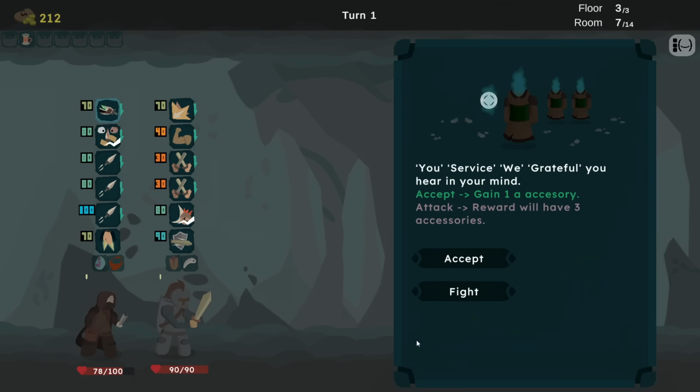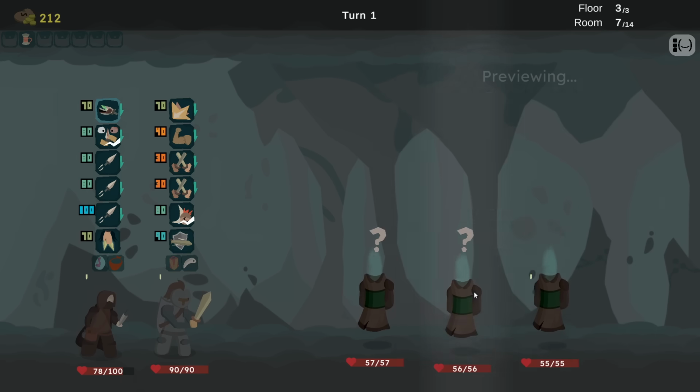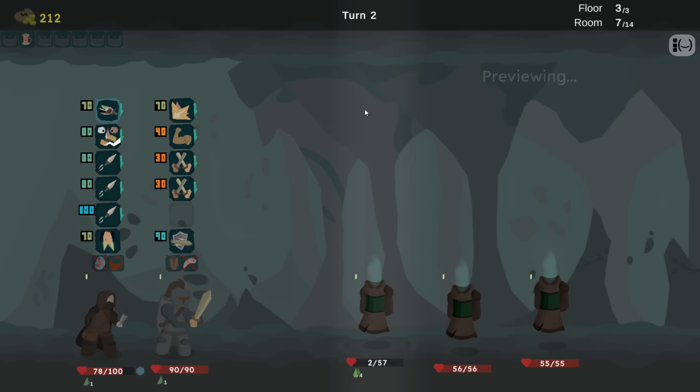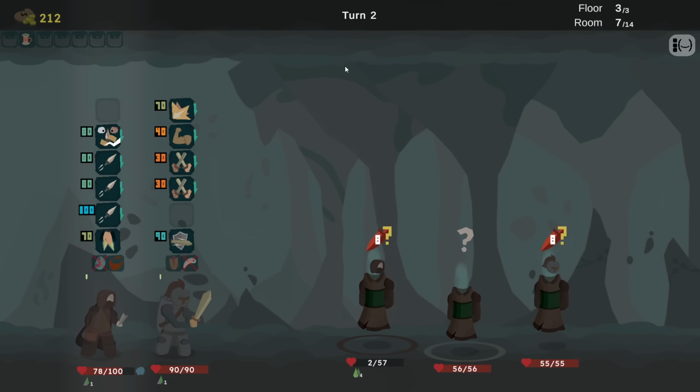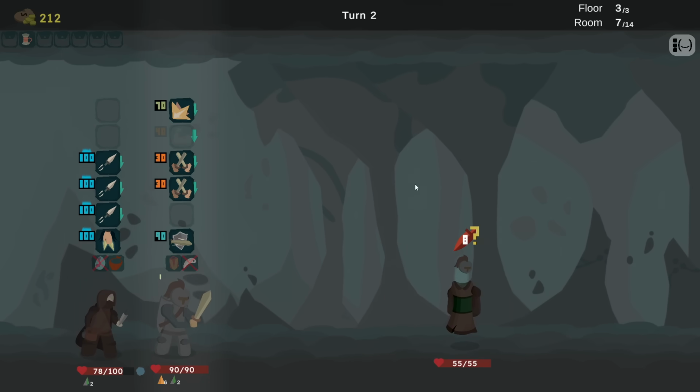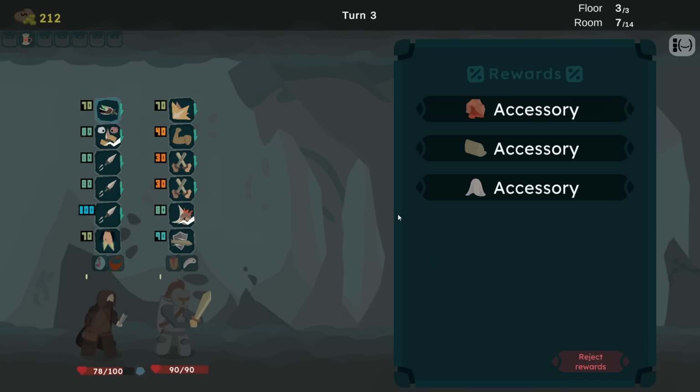I accept, I gain an accessory. I attack, and the reward will have 3 accessories. I'll fight. Okay, I'll fight. I can't help but mention that those were not the same. The options that they told me in the text were not the options that were provided to me. But that's fine. Brother, that went horrible. That went absolutely horrible. I need you to attack him, you to attack him. Okay? Thank you for activating. They did not attack. I put them in the wrong way. But that's okay. This ended up going about as well as anything could have happened. So I'm pleased. Good night, my sweet prince.